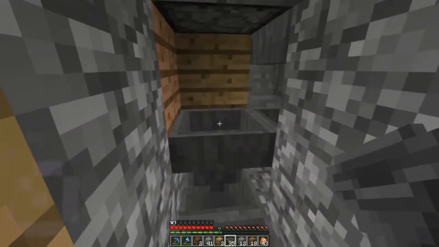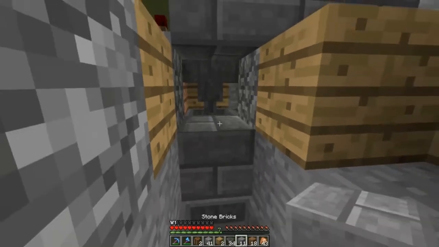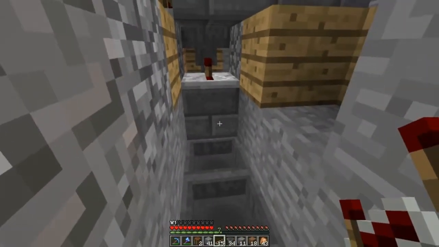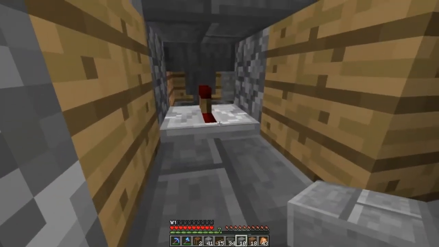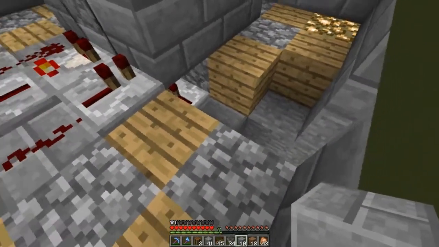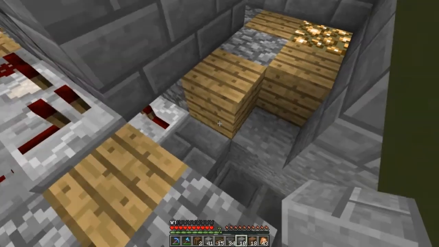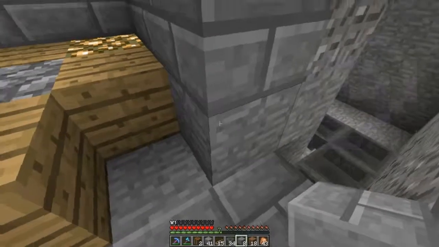All right, so our chain is going to be going straight down like this, but we want to have that shutoff switch. So I'm going to put this block here, and on top of that block, I'm going to put a repeater like this. And then I'm going to, it's fine. It'll be fine. All right. So just like that.